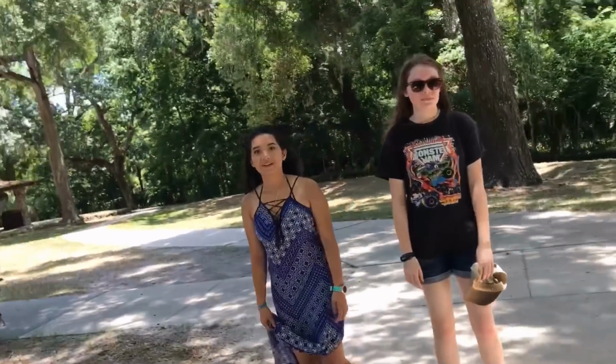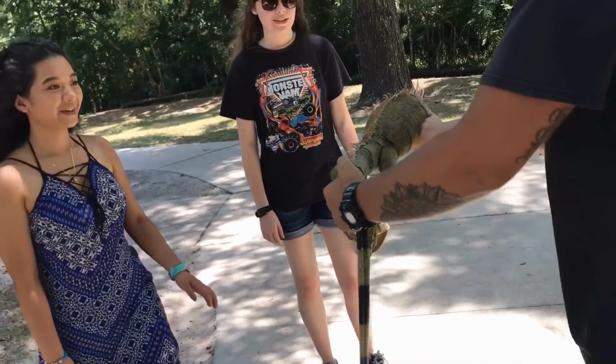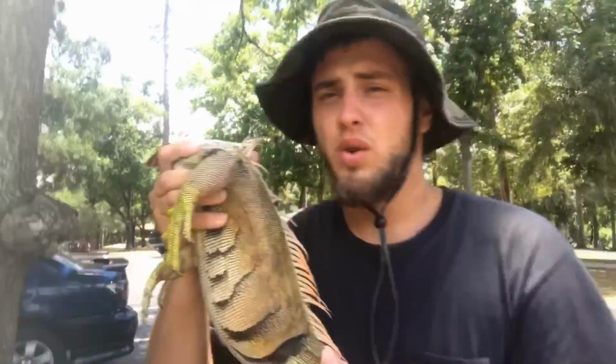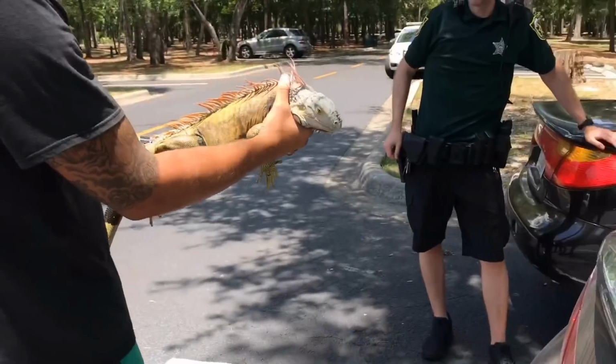Dude. Guys, be careful. There's wild alligators and wild iguanas at this park. Okay. We just caught this one right here. So if there's one, there's got to be more. Be really careful. So we're farming a whole bunch of animals. We were in search for the alligator, but we came up with the iguana. To have them growing up, man. They never got that big, though. Please touch them.